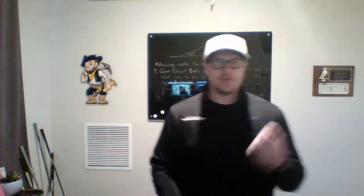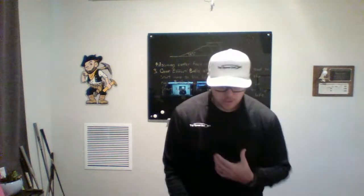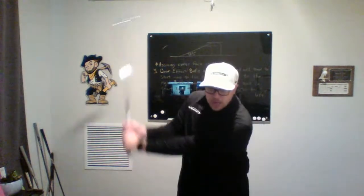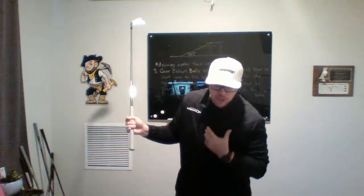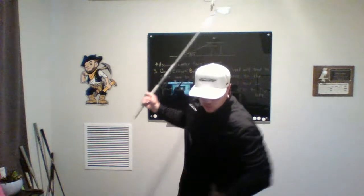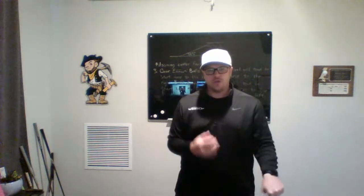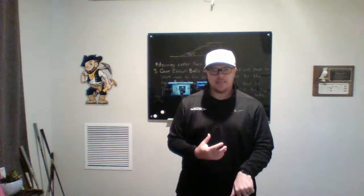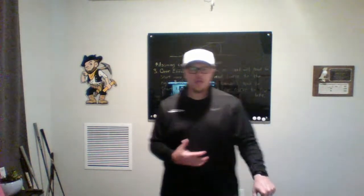So one of the main things that you can do in the 20-minute distance fix to raise your club head speed is increasing your range of motion. That involves getting a bigger shoulder turn. If you watch here, I see a lot of people with shoulder turns like this. They're just not turning their shoulders very much. You need to get those hips turning, get those shoulders turning. Now if I'm in this position, I have a lot more space and time to create speed in the downswing. The more space and time I have to accelerate the club, the more club head speed I can generate. So that's part of it.